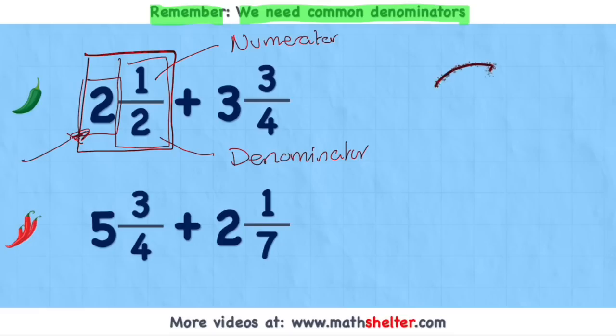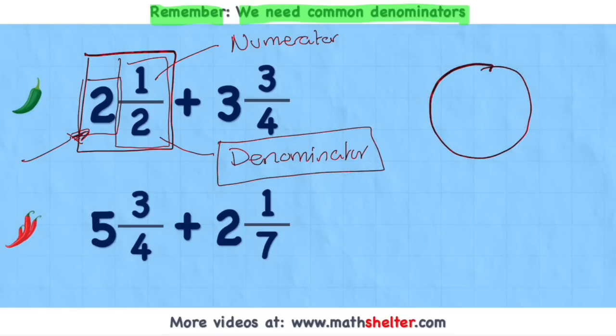So if I was to draw a pizza like this, my denominator, the number on the bottom, tells me how many pieces my pizza has been cut into. So I can clearly see in this example, my pizza has been cut into 2 even parts. So I could do that to show that. And my numerator, the number on the top, says how many of those pizza slices I'm actually counting. In this case, 1. So we can see that looks like this. So 1 over 2, 1 being my numerator, 2 being my denominator, just refers to half. And we can see that on that pizza.